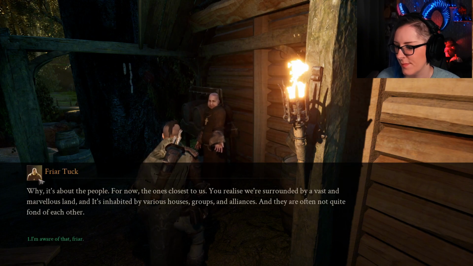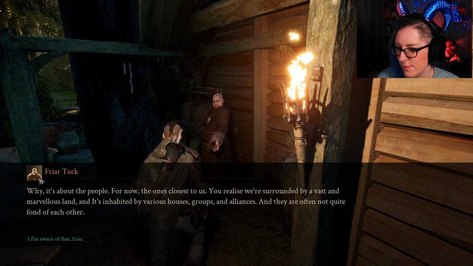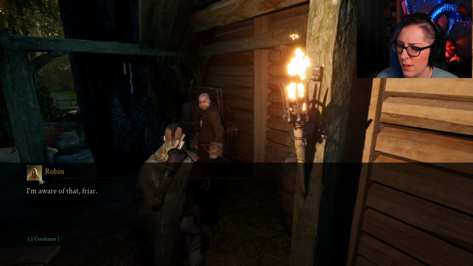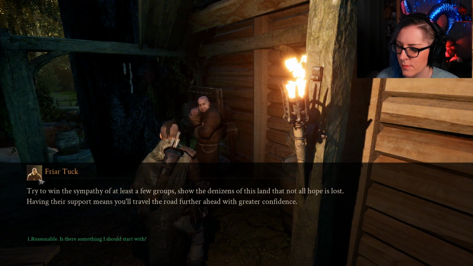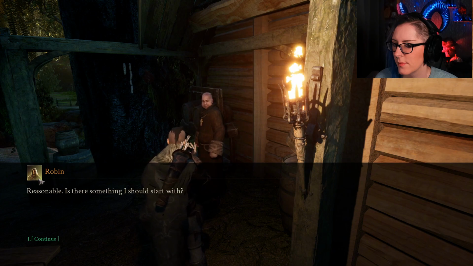Why, it's about the people. For now, the ones closest to us. You realize we're surrounded by a vast and marvelous land, and it's inhabited by various houses, groups, and alliances. And they are often not quite fond of each other. It's not my fault, Friar. I'm aware of that, if people don't like their neighbours. Try to win the sympathy of at least a few groups. Show the denizens of this land that not all hope is lost. Having their support means you'll travel the road further ahead with greater confidence. Reasonable. Is there something I should start with?